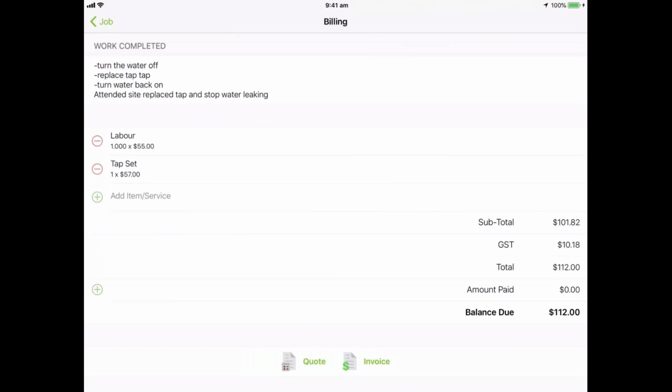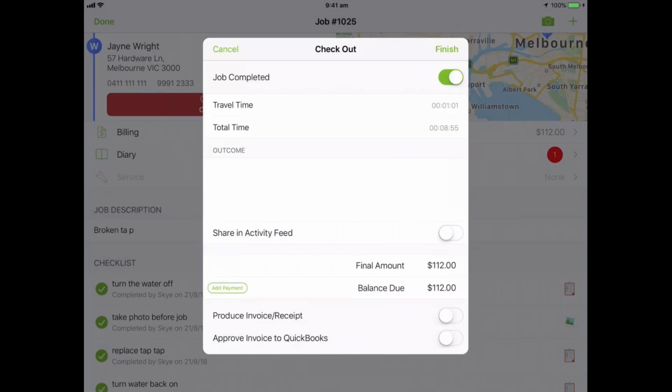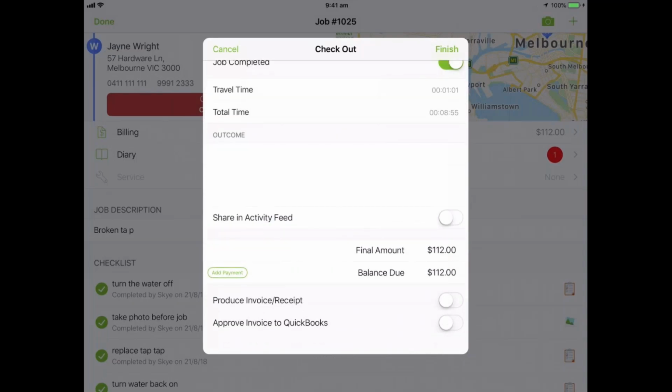So go back into the job. We're going to hit checkout because we're all finished, and we're marking the job as complete. I can put a final note in there if I need to, but I've already put my notes on the job, so I'm happy. The next thing I can choose to do from the iPad is approve this invoice directly into QuickBooks from here by turning that button on down the bottom.